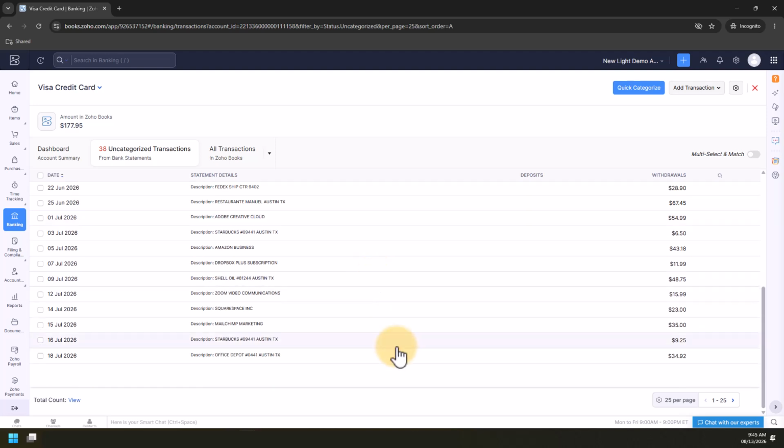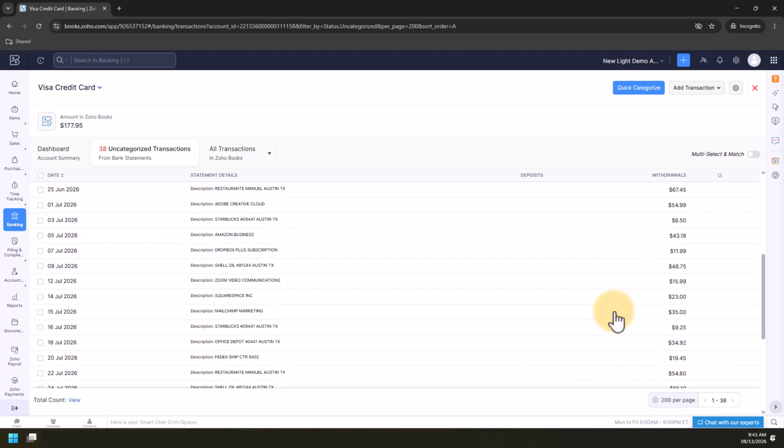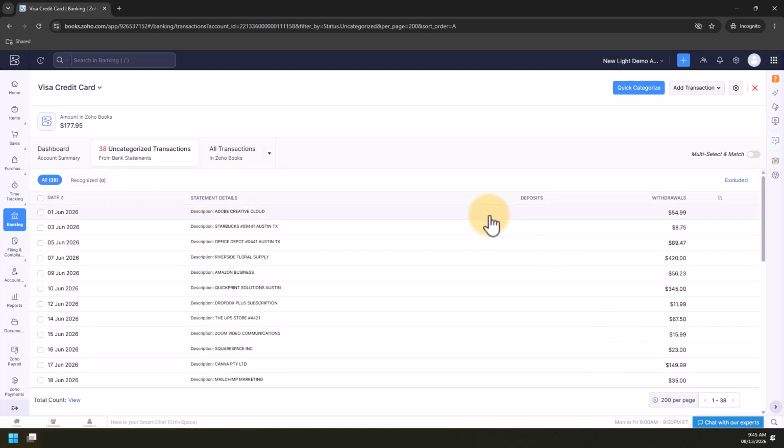And I will say, if you feel like you should have more transactions and some feel like they're missing, I do like to call out, you might have another page. I like to change my page view to be as many transactions as possible so I can just have an ongoing list. So this would be a great option for a rule because I know it's going to happen every month and it's the same amount of money.